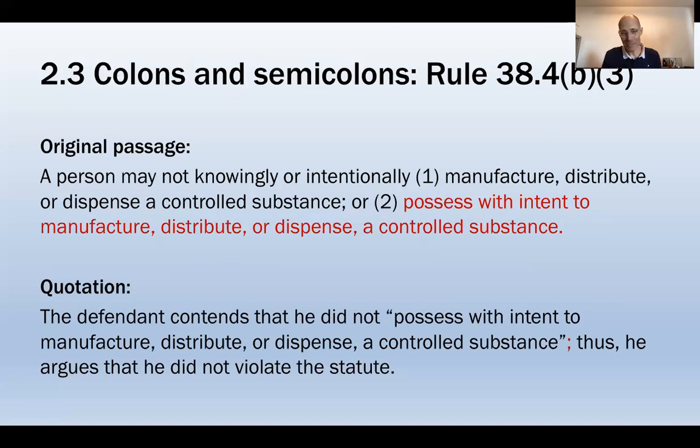This is all, I've got to admit, probably a little confusing right now. You'll get better at this as you work with the rules of quotations in legal writing. It's just going to take practice. And I'm not going to come down hard on you, at least this semester, if you're not correctly putting the punctuation marks where they're supposed to be, just because it's a learning process. You'll start to get the hang of it later.